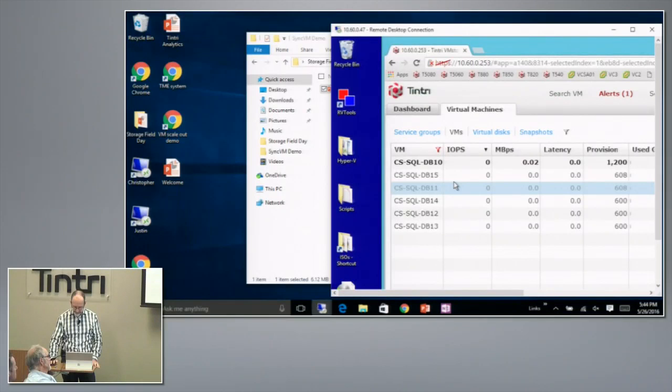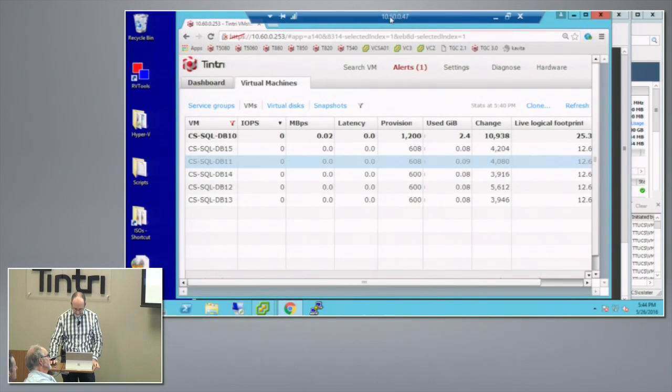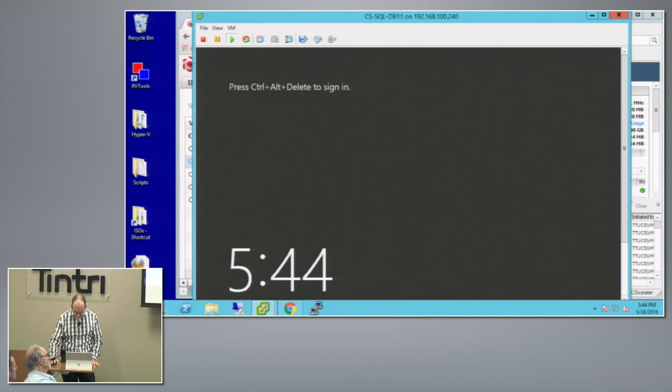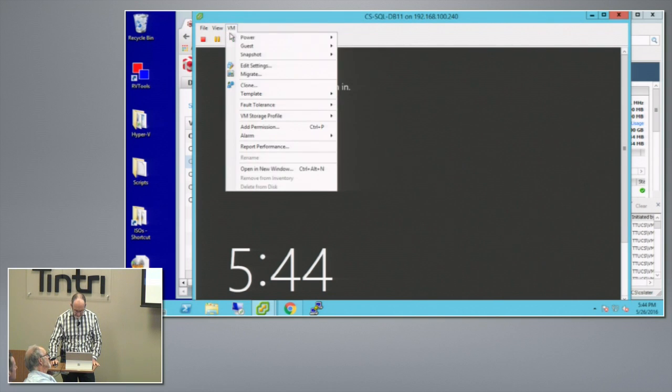And let's go in and see how many records we have down there. There we are. We actually have 2 sessions going on. So now that's refreshed. Let's go into here, and that's DB11.